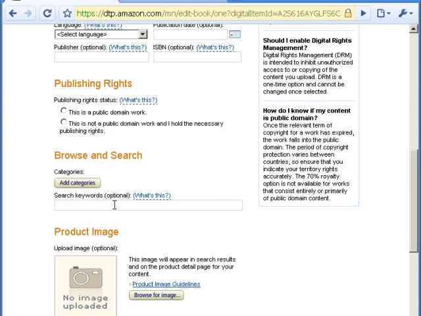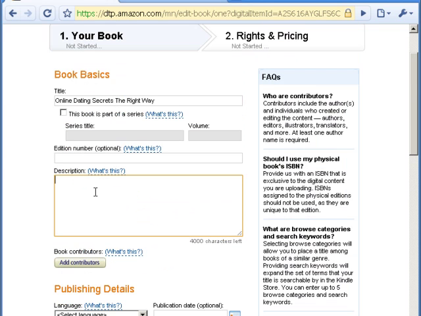I recommend entering the keywords not only here, but also in the description, in the format of a description. I'm not going to enter the whole thing, but you kind of get the idea.